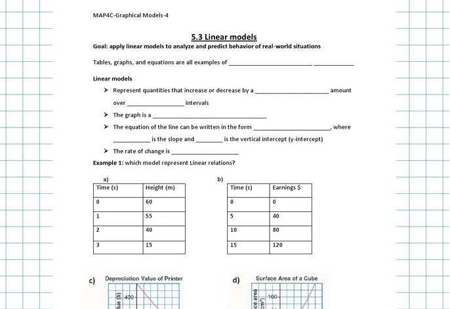We're going to start today with linear regressions, so anything that is going to give you a straight line at the end, okay? Tables, graphs, and equations are all examples of mathematical models, right? We've seen them yesterday. We saw the tables, the graphs, the equations, right? We looked at them, but today we're going to compare some of them.